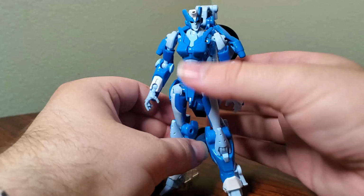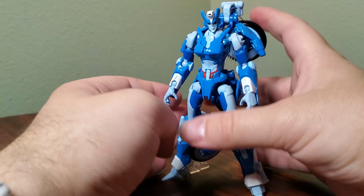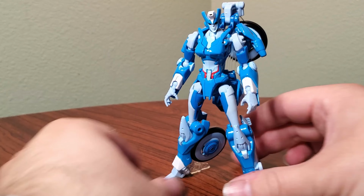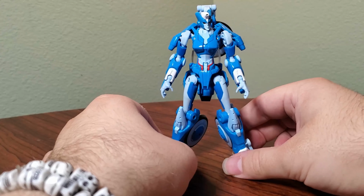and you get a very, very solid robot mode that uses a decent chunk of its vehicle mode kibble to get there. And like I said, it is a nice transformation, and it does come out as a very, very good looking fembot.